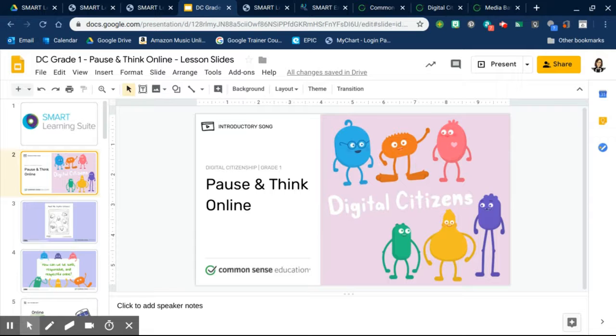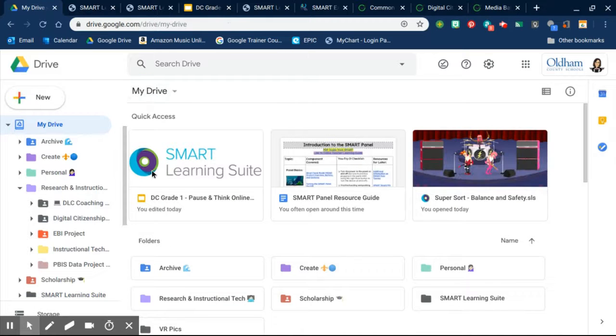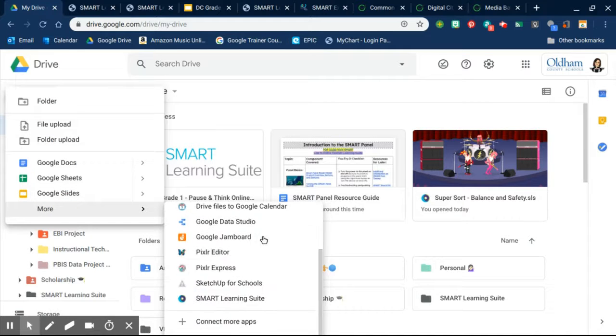Okay, so when I first created this activity, it had some interactive things for students. Had a song, had a couple of little video clips in it, but with Smart Learning Suite, I can really up the student engagement. So, first, let me show you how to get to Smart Learning Suite. And guess what? It is in your Google Drive. So, I'm just going to go to my homepage. And if you click on your new, scroll down to more, and again scroll to the bottom, you will see it. You might have not even noticed it before.